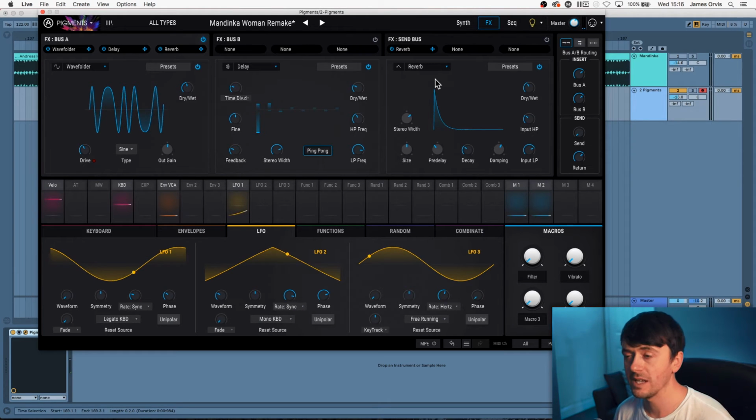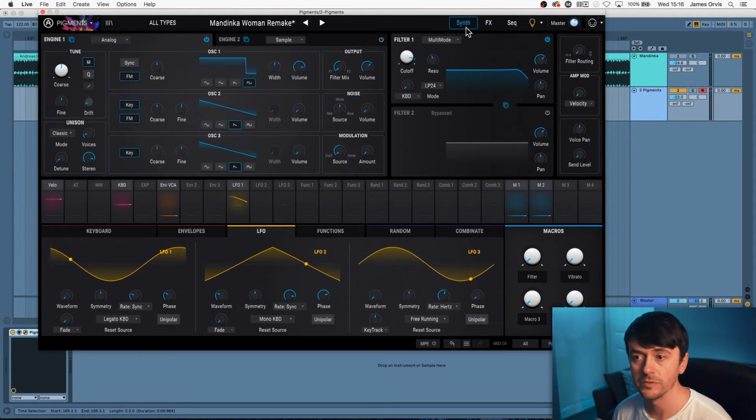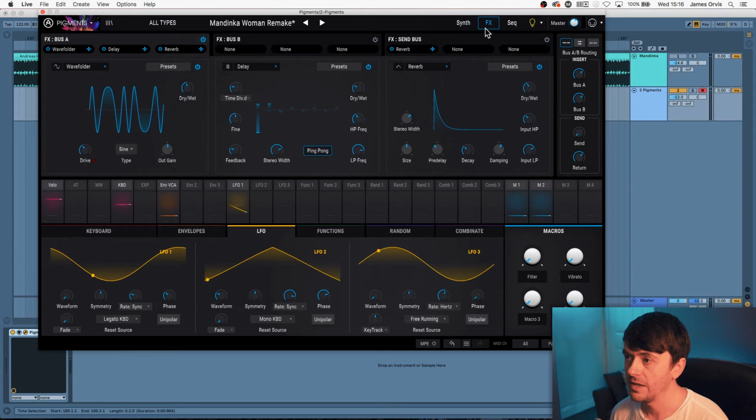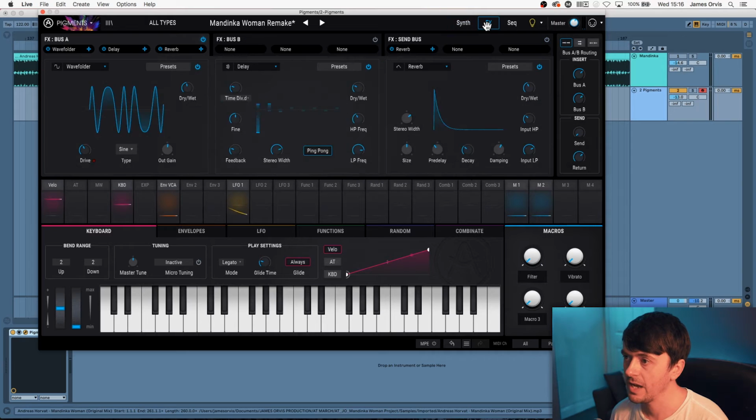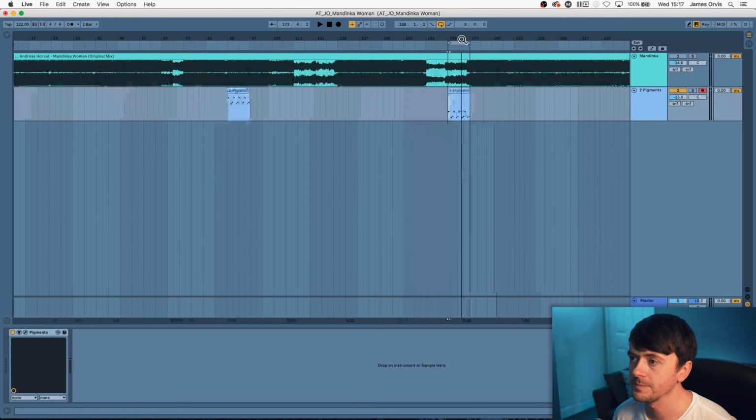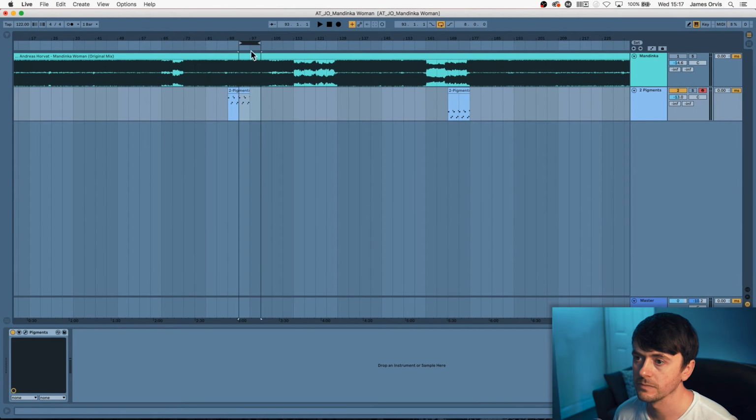So there's a few elements there, obviously, that make up the sound. One, we've got the pulse width on the square, with the LFOs working that, and we've also got the Unison, we've got the filter set up to boost the higher frequencies, and the glide as well on the keyboard section, and also the effects. They're like the main components of the sound. So let's move over to the other section and listen to the original again.